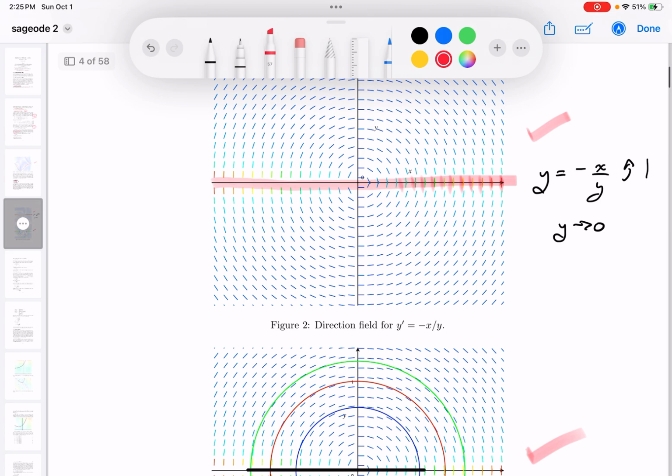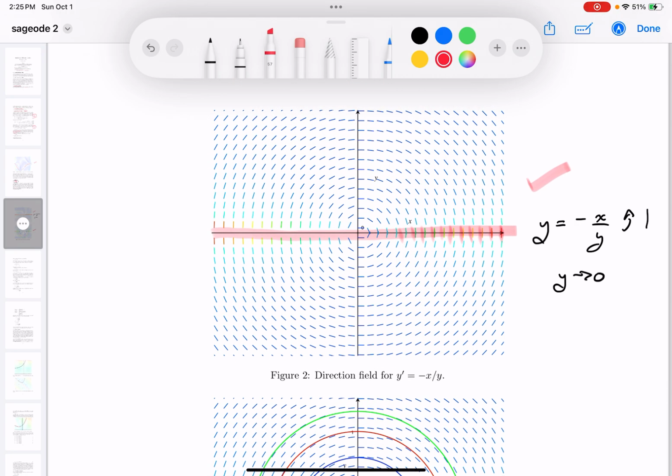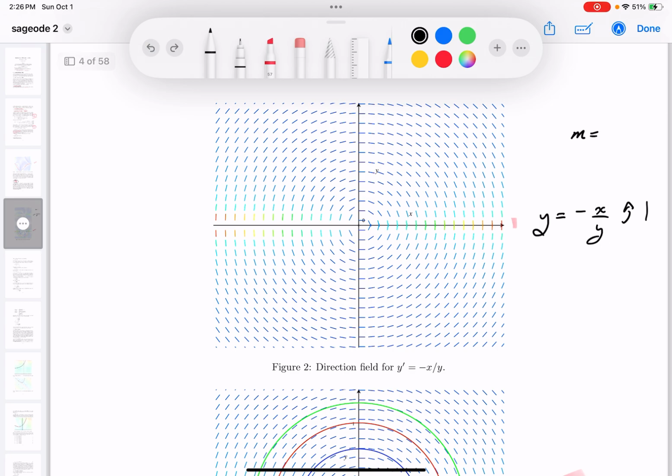Now, granted, someone's going to say, what's happening over here? There are some artifacts, but let me just start to move up. And what I want to do is move into the first quadrant. Well, let me erase this over here. As I move into the first quadrant, both x and y are positive. So the slopes are all going to be negative. Now, how do I know that? In the first quadrant, both x and y are positive, but the coefficient over here is negative. So I know that everything in that first quadrant has got to be negative. What am I looking at? All the slopes in the first quadrant, I'm seeing those things, they appear to be negative.